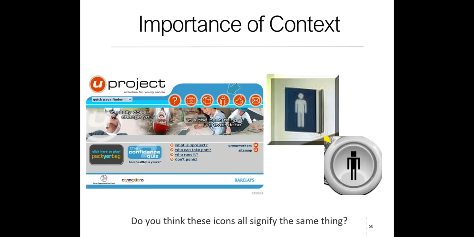And there's also the importance of context. So, again, do you think that these particular icons all signify the same thing? And clearly not. On the far right, you have an actual player one button from an arcade machine, and then you have a men's washroom sign, but it is essentially the same icon, and then you have this on a website. What the heck does that mean? Yeah, and I believe in the original case it was actually about connecting with people, but it's definitely not obvious.